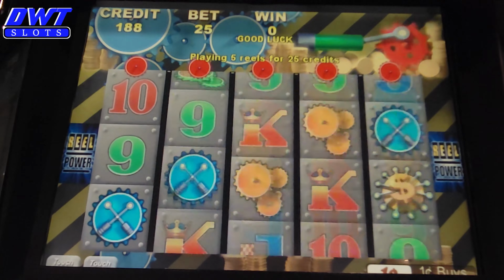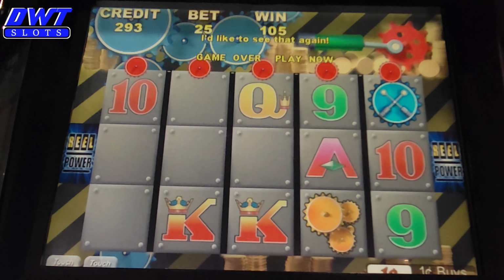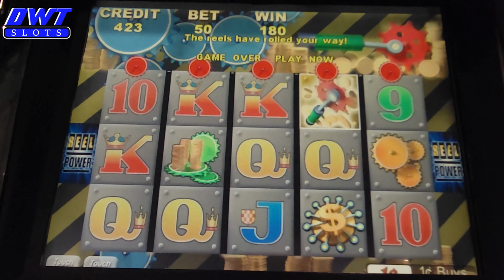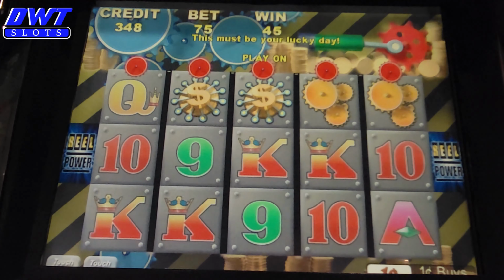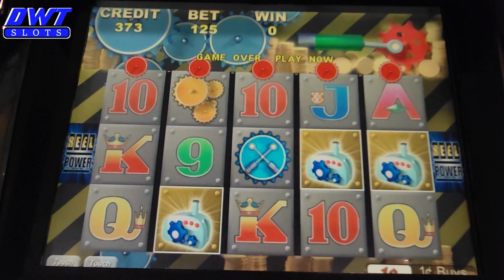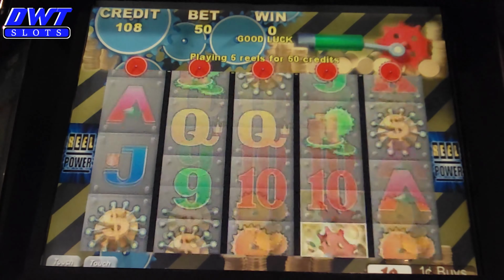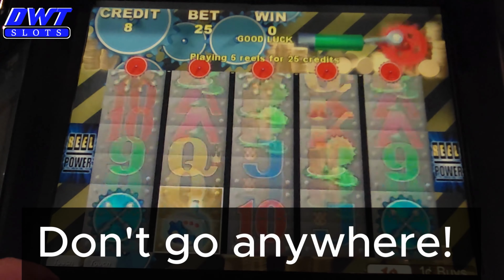Almost done, because I don't have much money left. There we go. Oh, if I would have had one here, it would have probably been a pretty big line hit. Okay, save me with the queens and the kings. Come on, do it now. Alright, got a couple spins left, that's it. Alright, can do a minimum bet, and that'll be it.